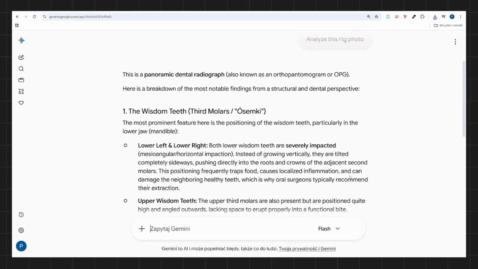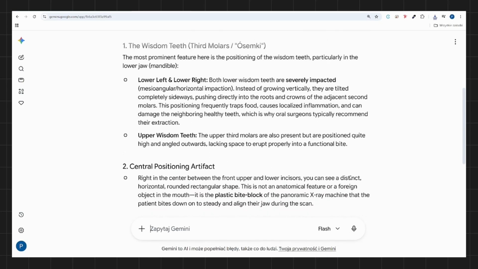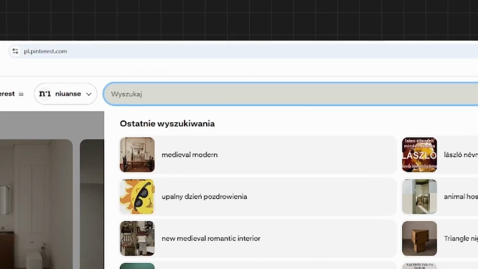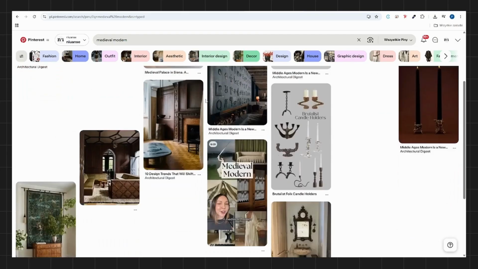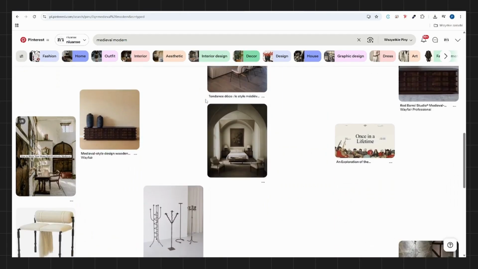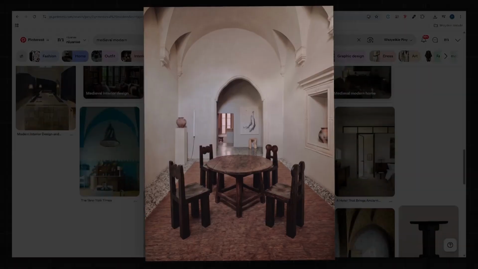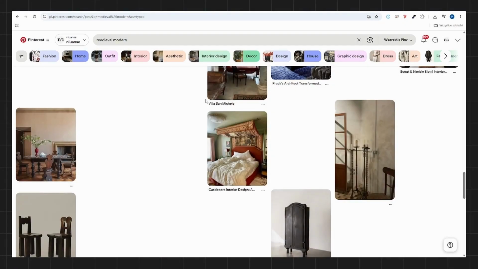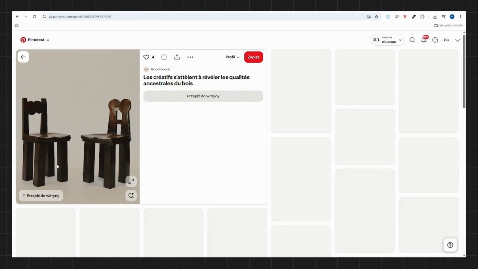Because it has such broad knowledge, it averages the results. It aims for the middle of the probability distribution. It doesn't know many specific architectural styles like medieval modern, and doesn't reason that 3 chairs can stand around a round table, not always 4. In short, it has certain tendencies, patterns that it repeats and from which it cannot be swayed.